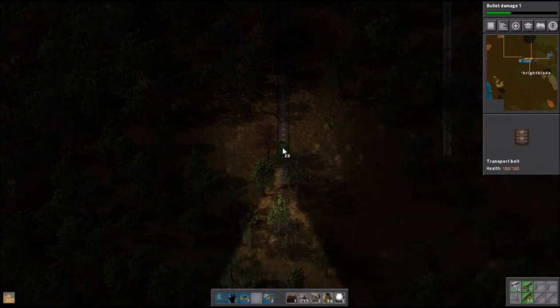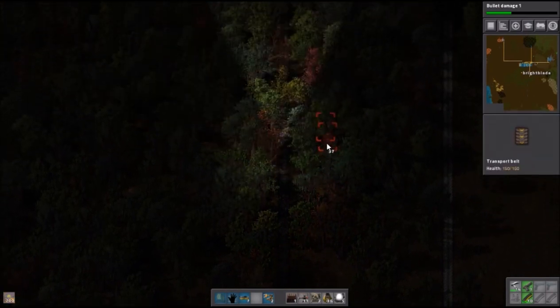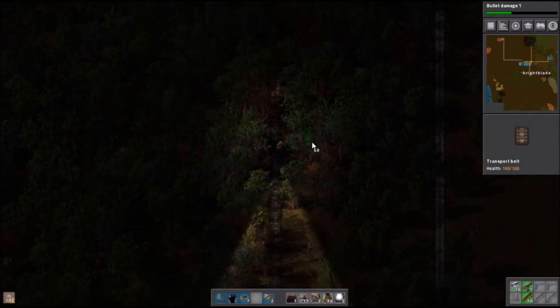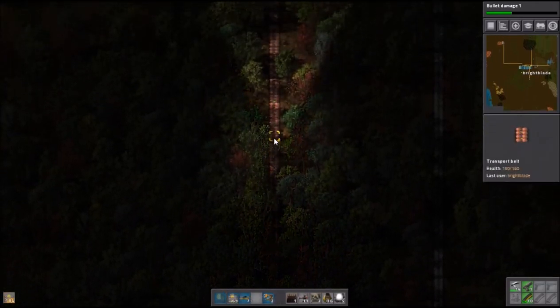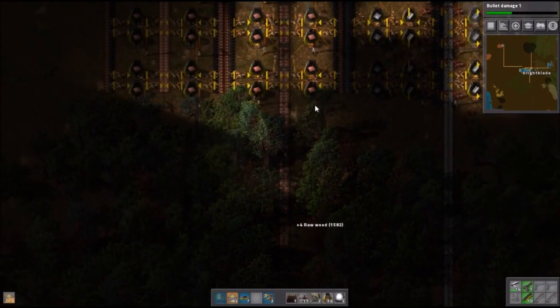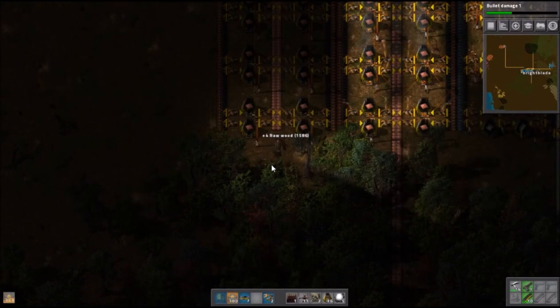Let's see. That's about there. Let's go back up and we'll make sure that the belt's actually... Okay, I see copper coming. Good. Let's go back up and we'll chop out the other trail for the copper. I will end up clearing all this wood out at some point, just not now.